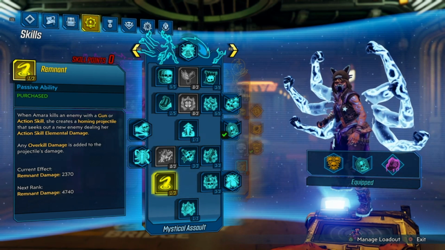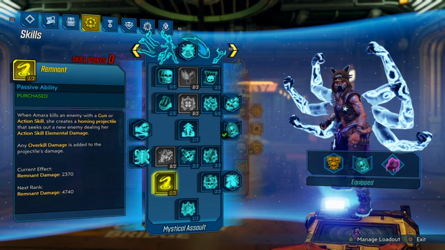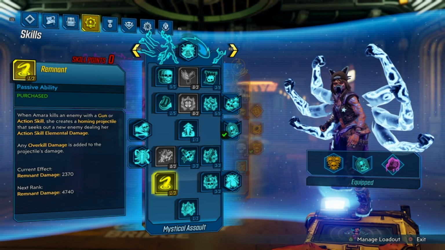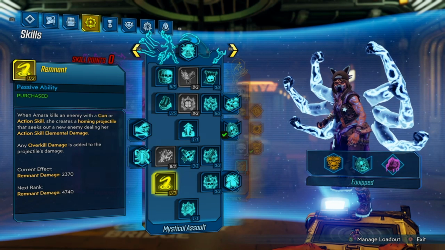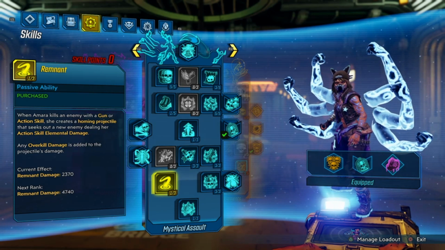Remnant, I only have 1 point in Remnant because that was really all the points I could spare, but that's enough, because of the overkill damage, sometimes we're talking millions of damage. They can kill a powerful enemy just with this energy ball that comes and hits them. Especially when I'm able to kill other enemies so quickly using Phasezerker with Ties That Bind.